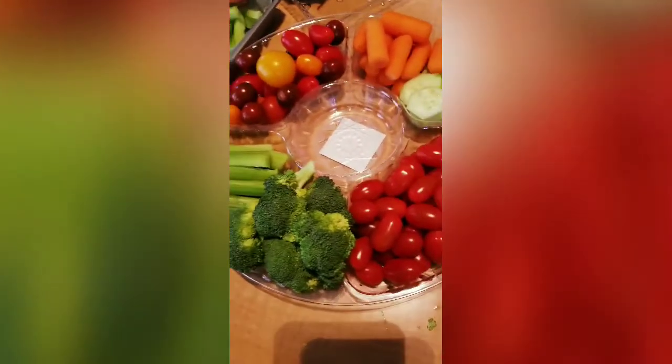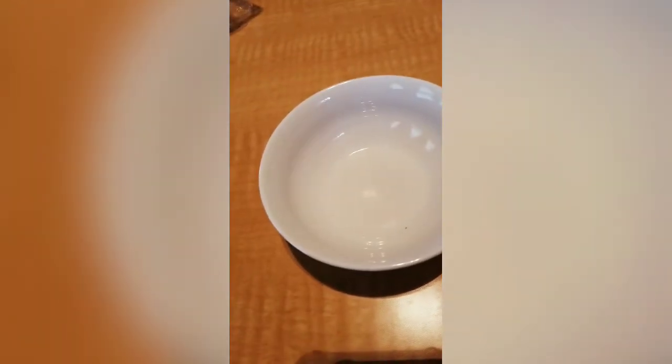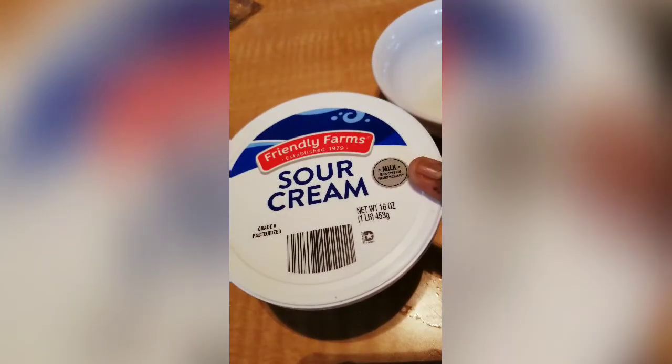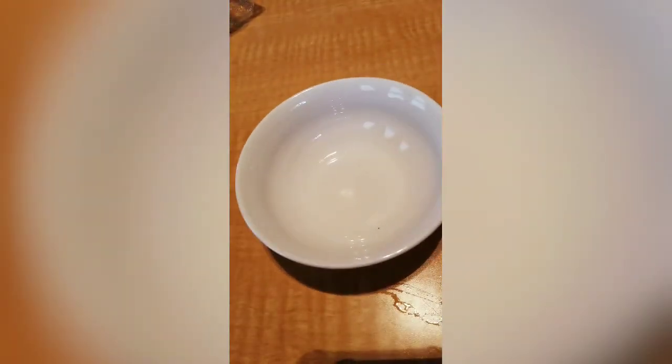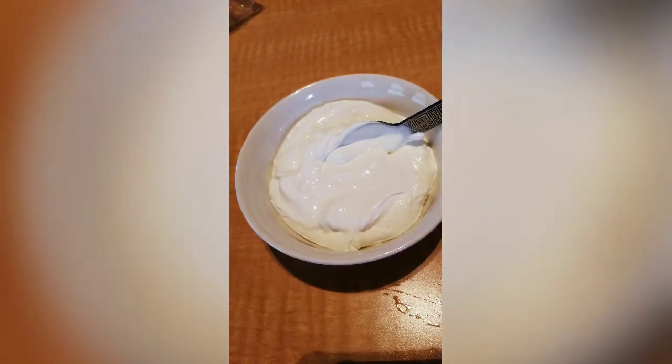And here we go. Now, I'm going to do the dip. So I'll be back, you guys. Okay, you guys, so now it's time to make the dip. I have got my sour cream in my bowl. I'm going to mix up a little first. What I'm going to do is take some sour cream out of the bucket. So I'm going to scoop some in this bowl. Okay. And I still got a little left in the container, you guys. I'm just going to use that for refill. I have to refill my dip.